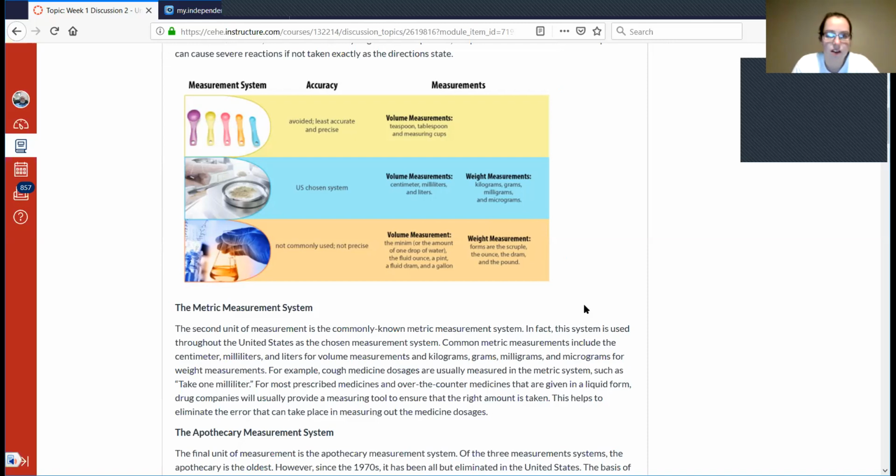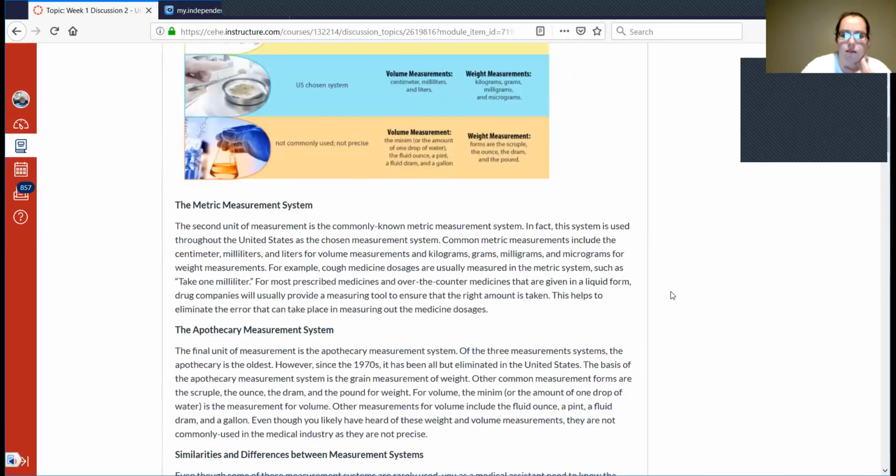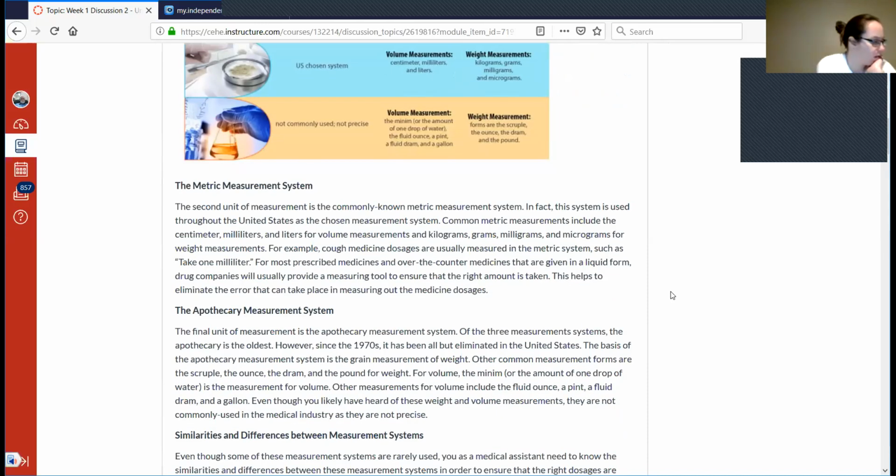So we have that. Our chosen system for the drugs that we use is the metric system. The household system is used only in a limited way, usually only when we are telling patients how much drug to take per dose when they're taking their drugs at home. Other than that, it's the metric system, and we'll quickly review conversions there as well.